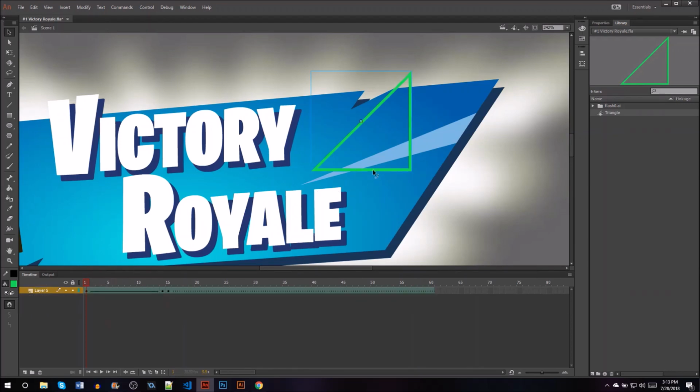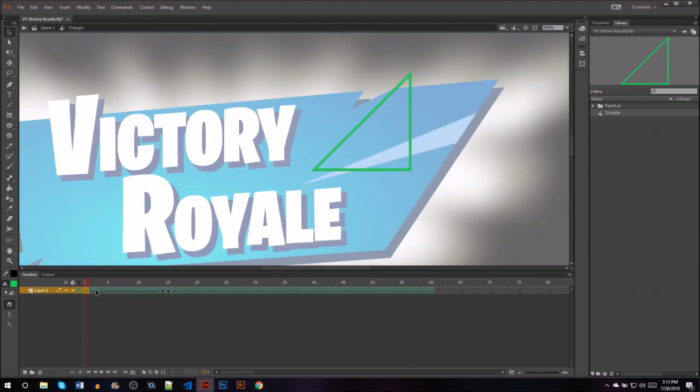But I need to go into this layer, and this symbol rather, and for some reason when you're dealing with shape tweens and masks, I noticed that you have to select this tween. This is a tween. I also explained that. So irritating that I lost that video, but it's okay.